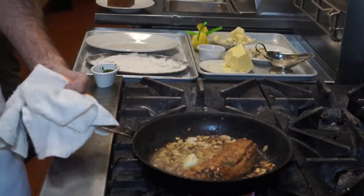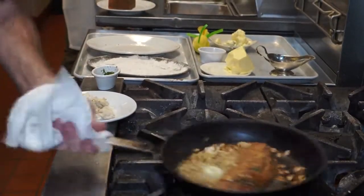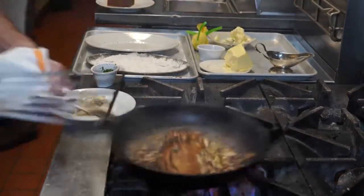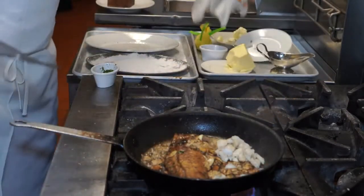We're gonna move over here, and we're gonna plate it over here. Oh, let's add the crab meat too. Why not? That looks good, doesn't it? So the almonds are kind of toasting up a little bit. The parsley's frying. What you don't want to do is burn it. You got some crab meat? Ooh, yeah, baby. Good stuff.